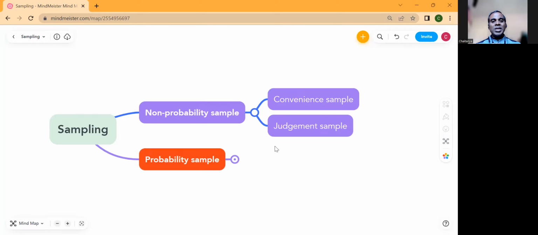So here we go. In these two types of samples, we don't know whether every item will have an equal likelihood of being selected, or even better, if I randomly select any item, I don't know if that item has a probability or likelihood of getting selected. Let's try to understand this even better using the judgment sample example. For example, an expert like Sunil Gavaskar is brought to study the sample of a team of cricketers.